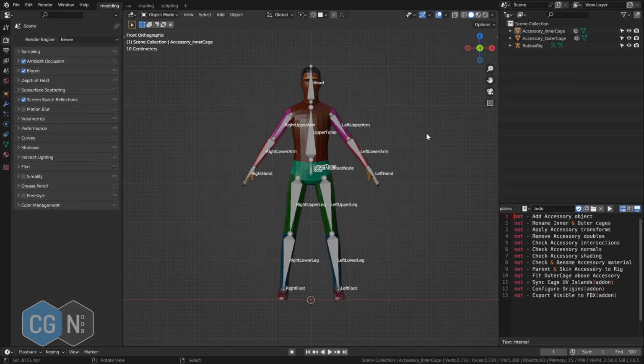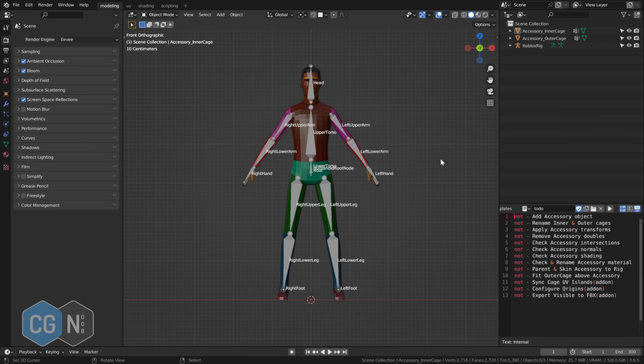I want to point out a very important thing. If you want to create any type of layered clothing accessory for Roblox Studio, you have to model it based on this default Roblox mannequin. This is a must-have for all your clothing and accessory models.